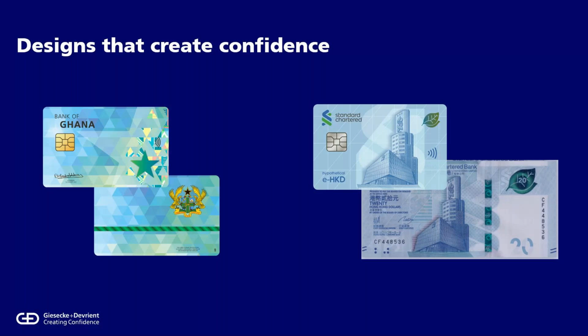On the right side of this slide, you see a banknote from Standard Chartered Bank in Hong Kong. For that pilot project, we tried to emulate the design, so that if people have this card, it doesn't feel like a credit card. It feels like really cash. It feels like something that their central bank, or in the case of Hong Kong, Standard Chartered, issued to them. And it has the same properties as physical cash. So I find that to be very exciting. Obviously, this does not apply to people having smartphone-based wallets, but in terms of financial education, of explaining to people what that is, it is very valuable.